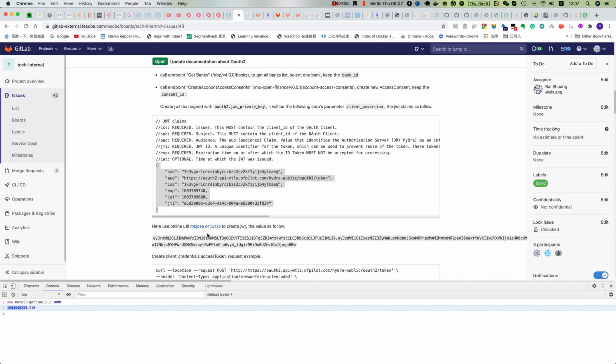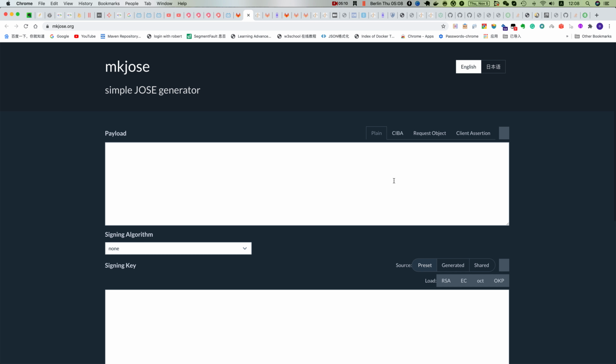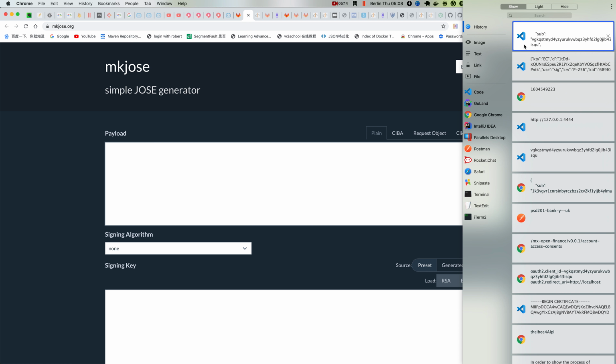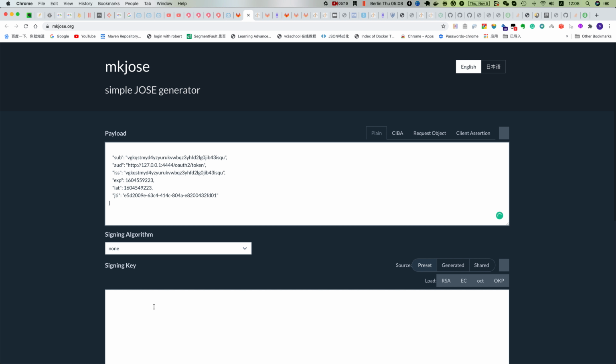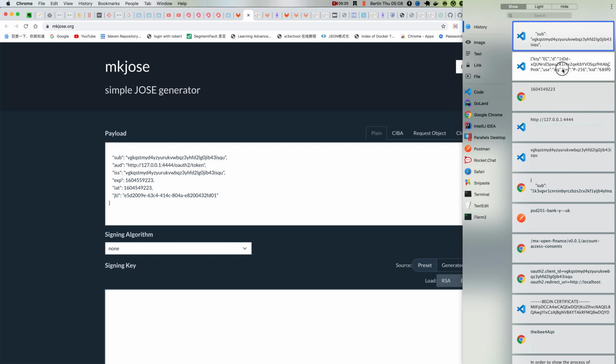There are two online utilities we can use to create the JWT. Let me just use the first one. Okay, paste the payload. This is the payload and the signing key.